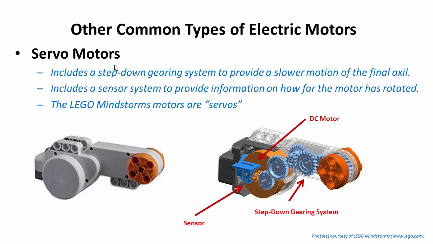The term servo, there's some debate about where it came from, but it was a French term, and they think the first thing came from to serve the master, the master being the electronic controller. So this whole concept of providing feedback of where the motor actually is back to the controller, it was serving the controller, and that's one theory of where that name came from. So it's not like servo is a type of magnet or type of gear. Nobody really knows 100% where it came from. But all you need to know is that a servo is a DC motor in an assembly that contains a gearing system and a sensor that then feeds back to the controller.